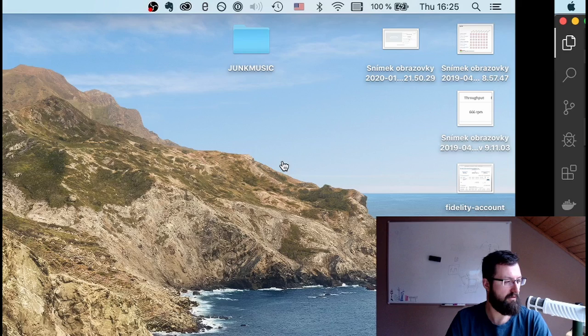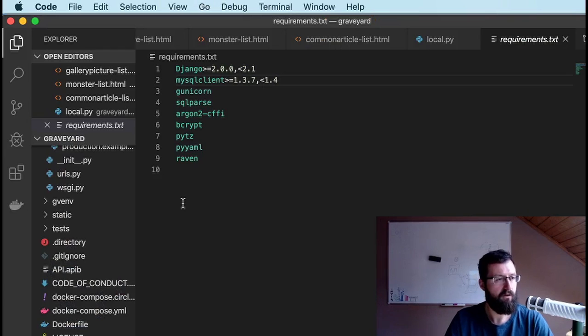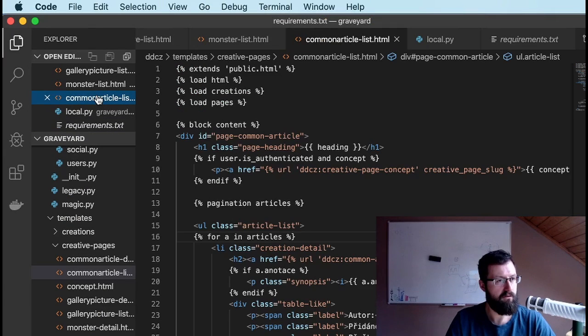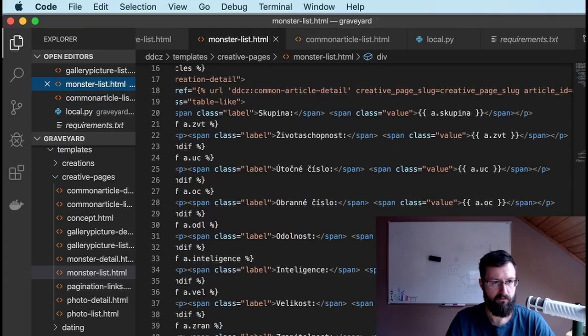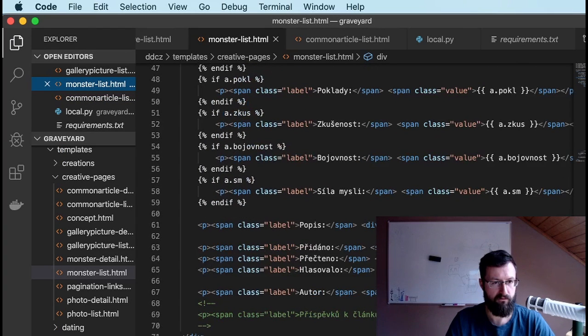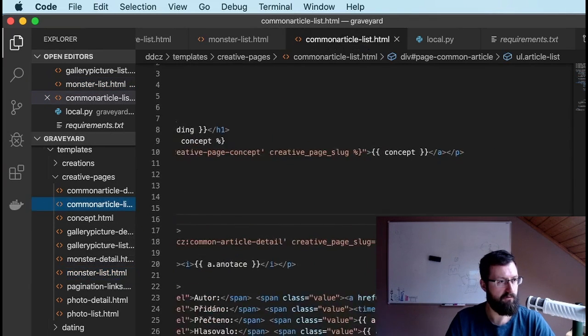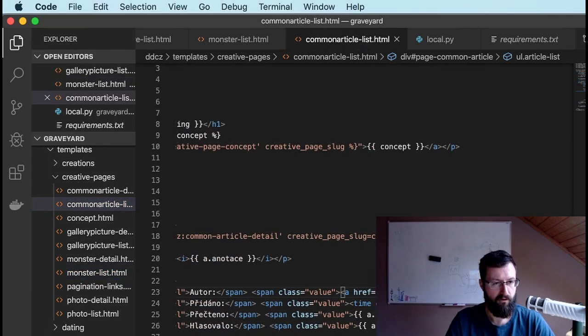And in there, this is in a list of common articles. Is it in all of the types of creations? Yeah. Well, fuck. So let's take everything that has dash list, and just use a hash here for the time being.